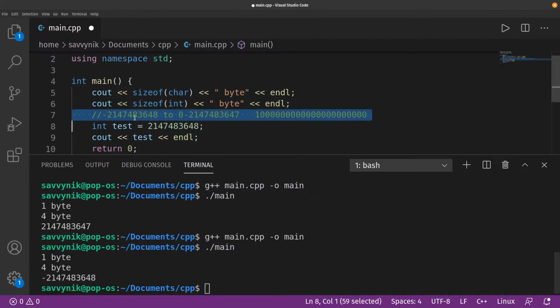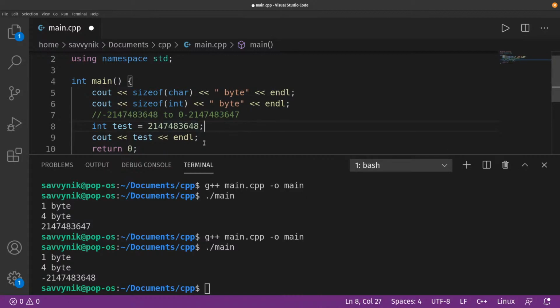So it starts from the bottom and works its way back up. So it's a very interesting phenomenon to know about. If you try putting in a value that's too large, it's going to roll over and put you back into, well, some negative number here, at least with an integer.